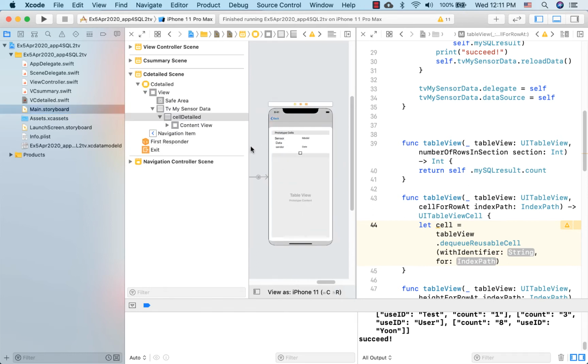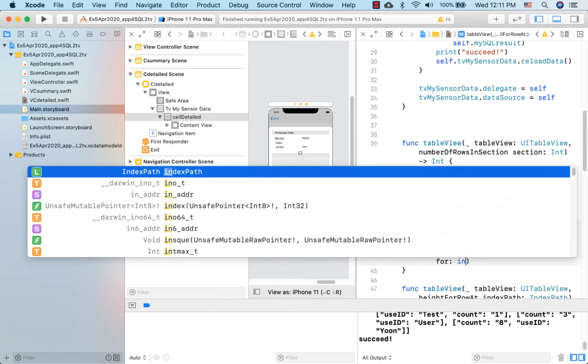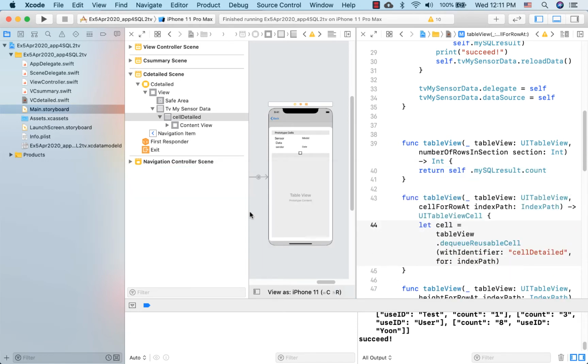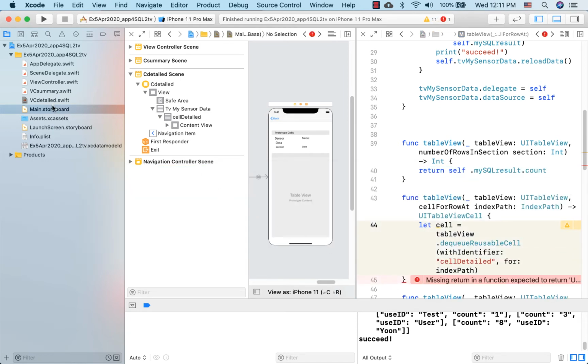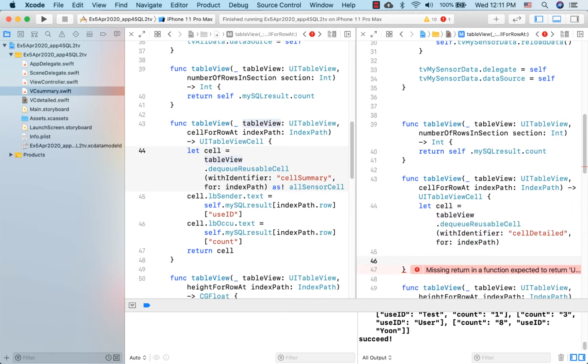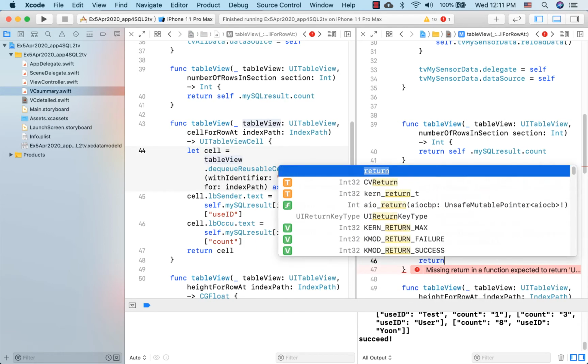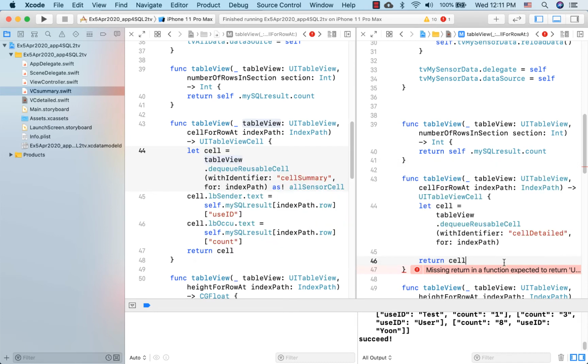If you click this, the cell ID is cell detailed, right? So we call it cell detailed. And then for index path. And here I'm going to bring in the summary. And finally, we need to have return cell. Okay, that way that error goes out.